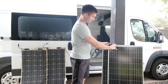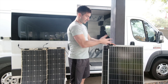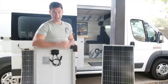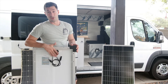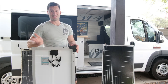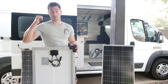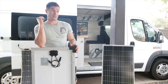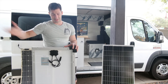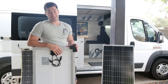I put some caulk on the inside of the grip piece, then put it on the corner and press it down for a couple seconds until it sticks to the adhesive. I do that on all sides, then take more caulk, put it on the bottom side, and lay it on top of the roof. After leaving it for a couple minutes it's already a little firm. I put some extra caulk around the edges and it's basically done. The only challenging part on the Dodge ProMaster is it's not a flat roof — it's got ridges — so just make sure the panel lines up on the ridges.